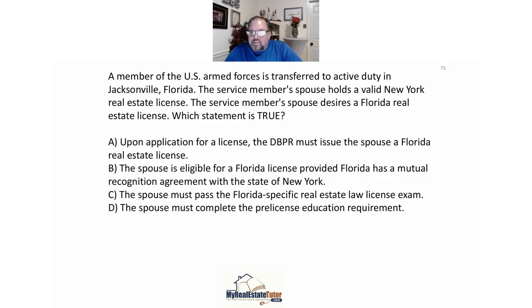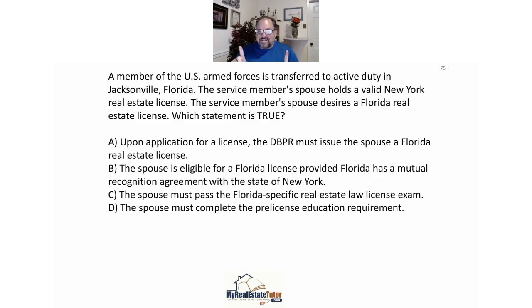All right, next question. A member of the U.S. Armed Forces is transferred to active duty in Jacksonville, Florida. The service member's spouse holds a valid New York real estate license. The service member's spouse desires a Florida real estate license, which is a true statement. Remember, we talked about mutual agreement. Remember that? And reciprocity. Remember we talked about those 2 terms? Here's a perfect example of this.